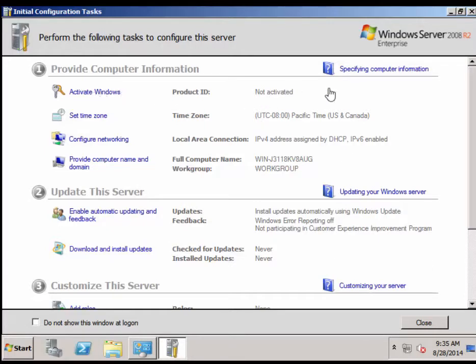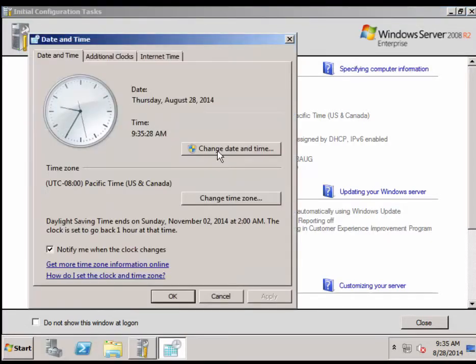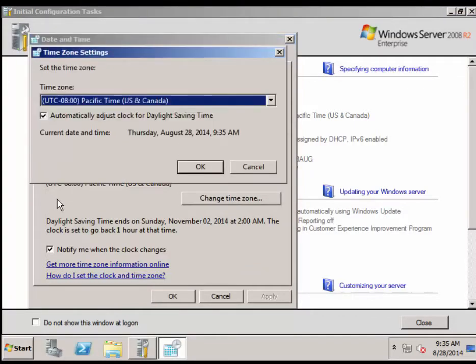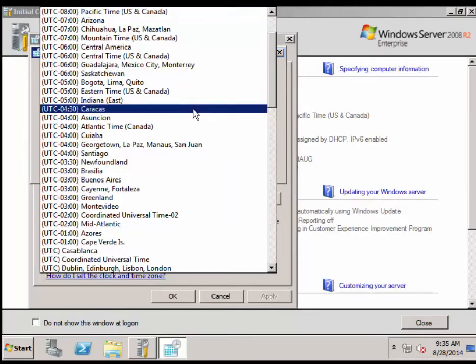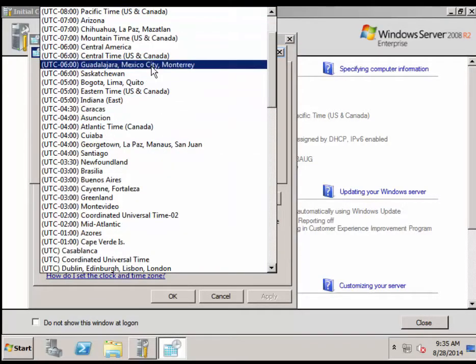Now, this is your opportunity to enter in a product code, which we won't need to do for the lab environment. We could also set a time zone, which is something that we should do. The server is going to need an accurate time. So let's go ahead and change the time zone from Pacific time to Eastern time, which should be -5.